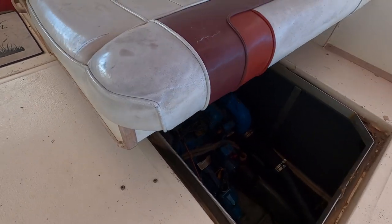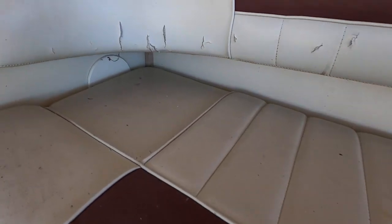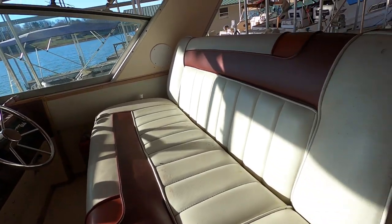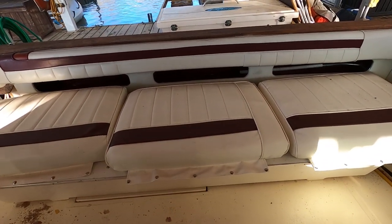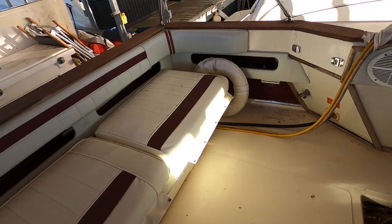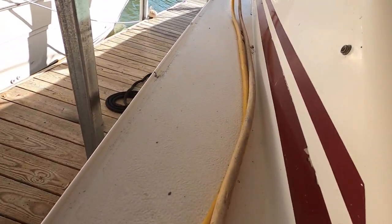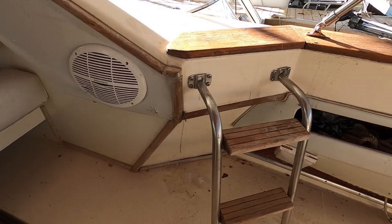Coming out of the engine room — I want to point out what little wear and tear there is on the upholstery back here in the cockpit. Just about what's to be expected for a boat this age, but I want to represent these boats as accurately as possible. Nobody likes a surprise when you travel any distance to see a boat in person. This bench seat is entirely removable, and these cushions snap into place — lift it up and you've got storage underneath, with a little light dust in there. Dockside water inlet and 30-amp power plugs are right over here. Those hooks are where the ladder mounts — you've got one ladder that can go on either side. A little piece of trim is coming off right there, and there's some upholstery wear to note.